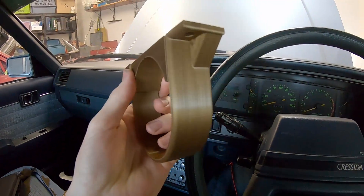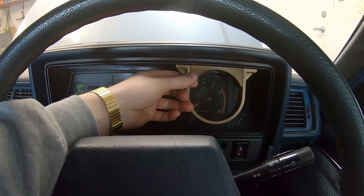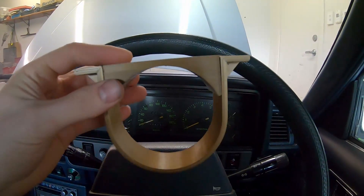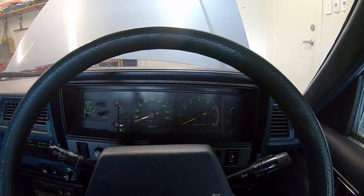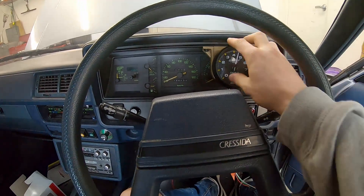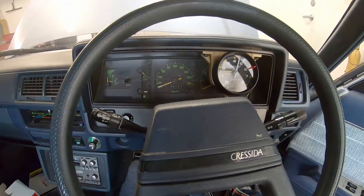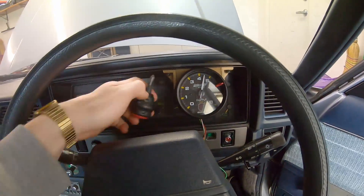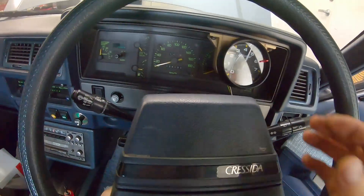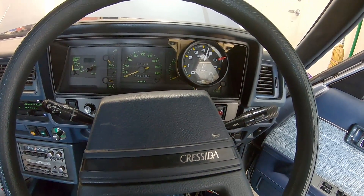Here's the design we've come up with - it's got the gussets as you've seen. It sits in here like that, so let's fit it up and see how it goes. It's got the locking points with the sliding mechanism. We'll fit it up, wire in the gauge and check how it sits in the car. There it is screwed into the car - looks pretty cool actually. If you nip the screws up a bit more that will lock the gauge in place due to the sliding design. Now it doesn't want to move.